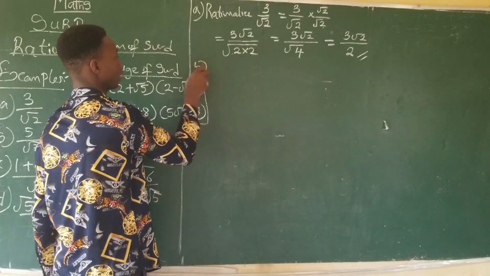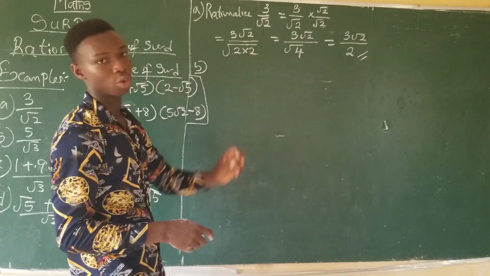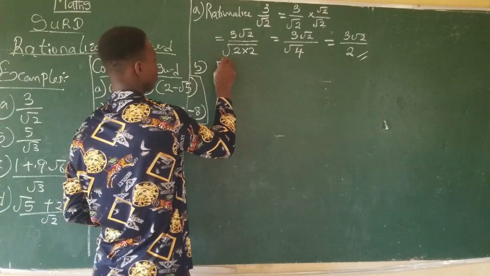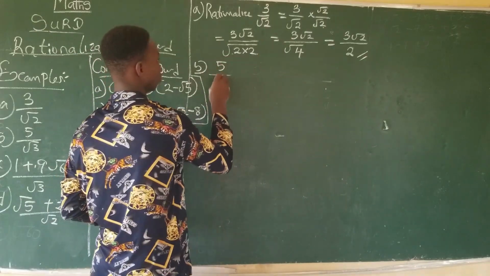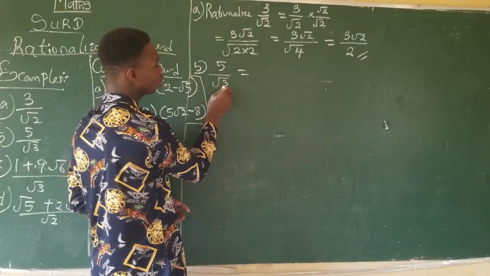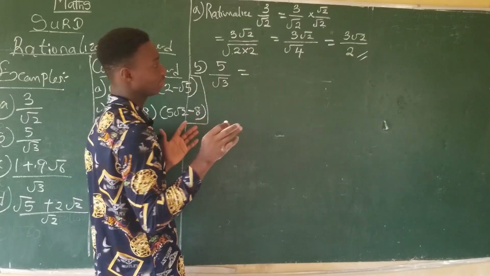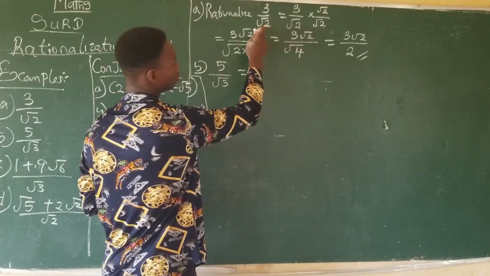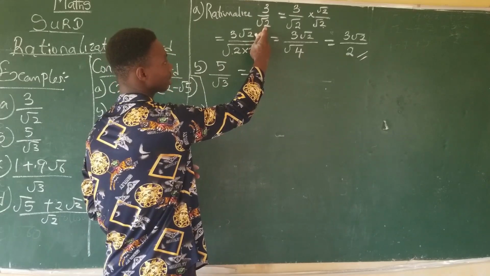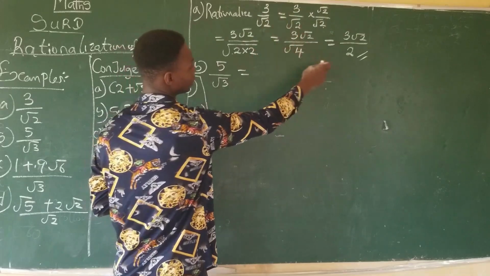Now, for the B part of this question, I only use the first method to solve this question. I'm going to make use of the second method. Now, we have question B as 5 all over root 3. For this second method, it says anything you have here inside this root as your denominator remains itself. Like the same thing that happens with this question in A part of it. You have 2 inside this acting as a denominator inside this root. So after multiplying everything, it still becomes 2.